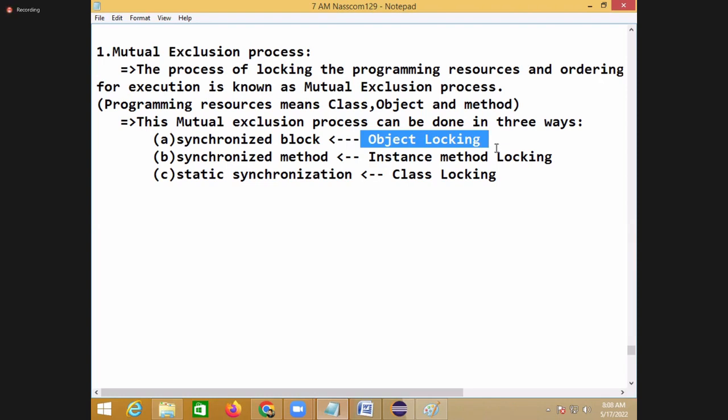You know object definition. I changed your mindset: object is a storage. Object creation, you are using the new operator. Even where the new operator is not there, objects are coming from many places. Object location means the heap area of JVM. Object components: it will hold only instance members, not static members. Object types, I gave 31 objects to you.